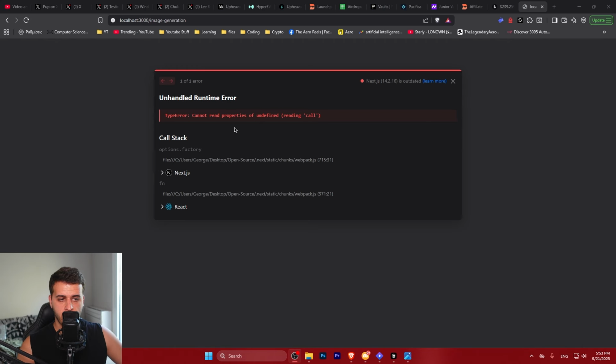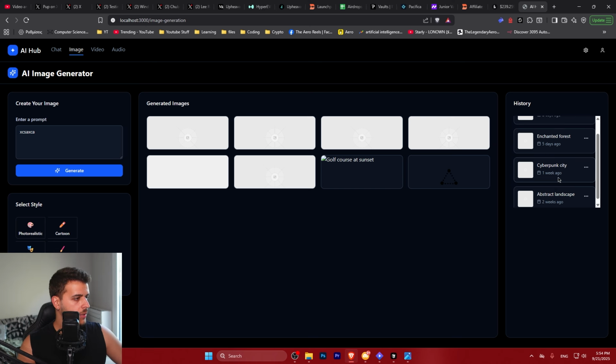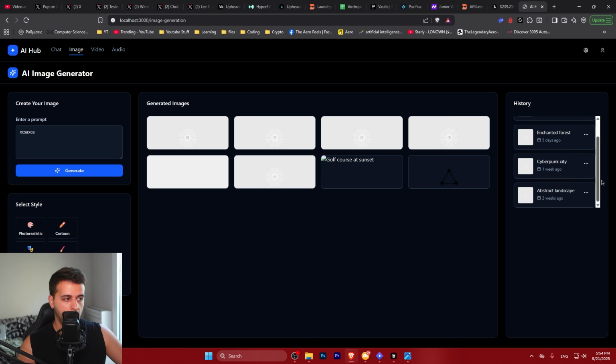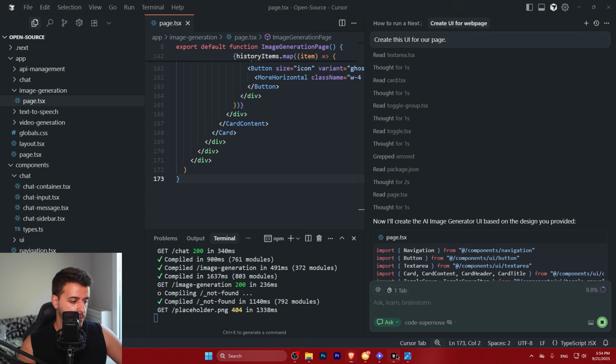Okay, so this response ended up with this kind of issue, which is interesting. And with a refresh, it actually works. And you could write your prompt here, click generate, then you have these buttons here, and you have this history tab over here. So I would say that this doesn't look bad. However, it doesn't look good at all. There are so many things to be improved.